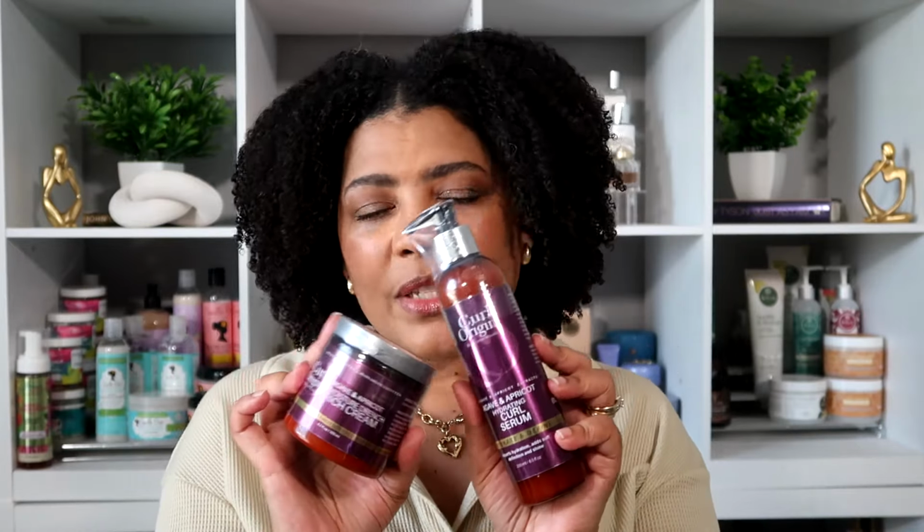So I'm not sure if I can use this for a twist butter or not, or if it's just like a moisturizer, but with the cold weather coming, I'll figure out a way to use it. If I wanna use it as a moisturizer under a harder holding gel, or if I wanna use it as a cream for a twist out or something. So these two are from the same line. So I wanted to try those out.